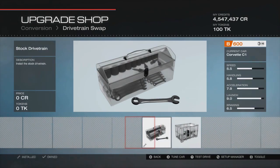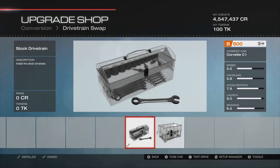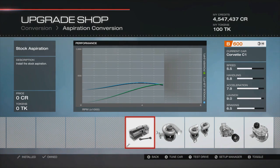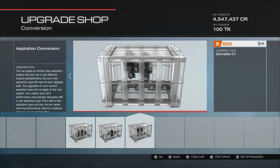Drivetrain swap, we haven't done anything with it, we've left it rear wheel drive. And aspiration conversion, we've left that stock as well. We have done nothing with the aspiration conversion. The only thing we've done is change the engine.